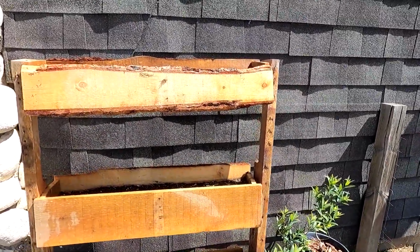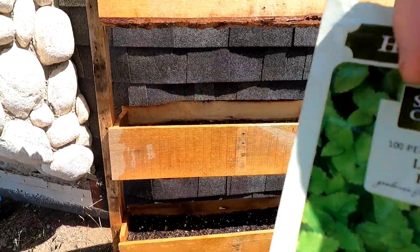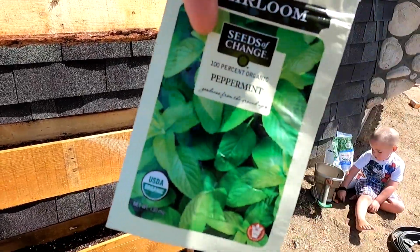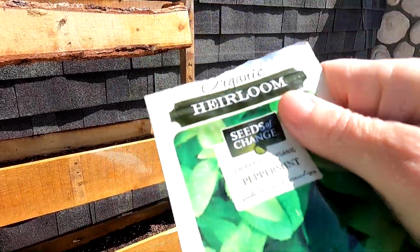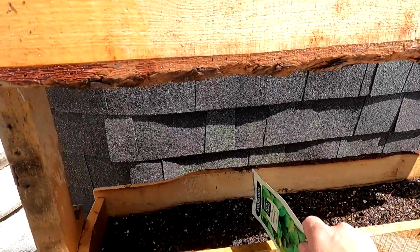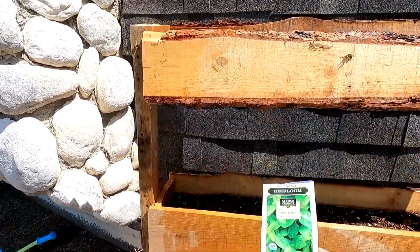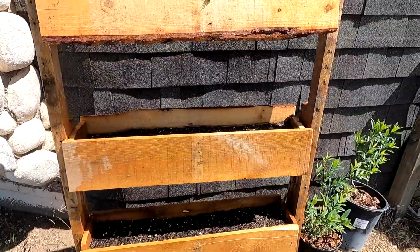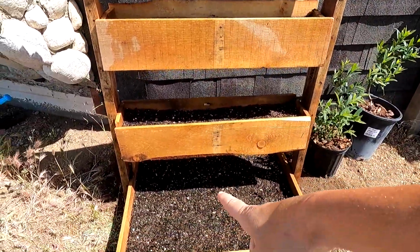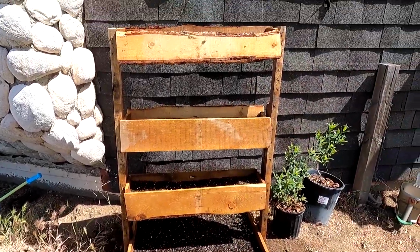And then I put lemon balm on this second one right there. And then I did peppermint, which are the smallest seeds I think I've ever seen. Hopefully I got them in there. That's the third one right here. And I know for a fact I won't forget I put the chamomile, which is my favorite, at the very bottom. So I filled that whole square down there with chamomile. So we'll see now what will grow.